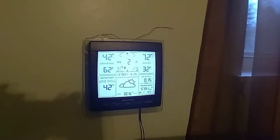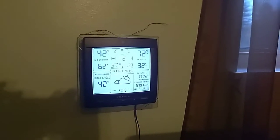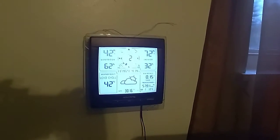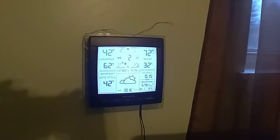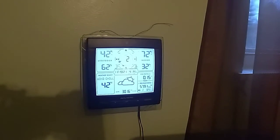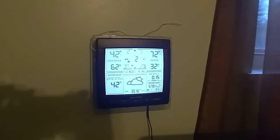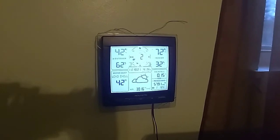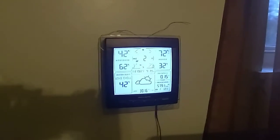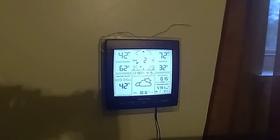And so it can play havoc with your signal from your unit, especially if your unit has a little weak signal. In my case, I'm within the 330 feet recommended, but the signal has to go through 3 walls. So that's what gives me my issue. But like I say, ever since I've added this copper wire, I've had no problems. In that one afternoon with the coronal mass ejection playing games with my signal, I was still getting enough signal through, so the weather unit continued to update even when it showed that the signal had dropped out. I was still getting just enough, so the unit kept updating.